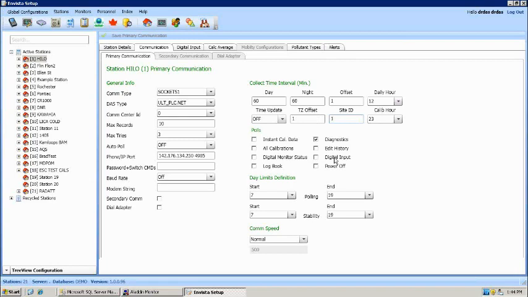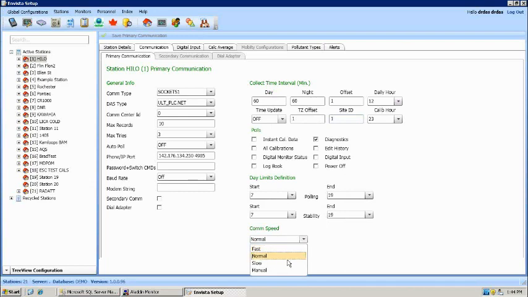Digital inputs, if you have an Atom digital input card, then this is where they would be recorded for this station. The logbook are the manually entered logbooks that are done within the context of the reporter tool at an Ultimate station. And the power off report is just the basic, the power was out from this time to this time. The day limits definition, again, the polling definition for the day start and end is reflected up here. So from 7 to 7 at 60 minutes, and again, it's kind of a legacy thing.